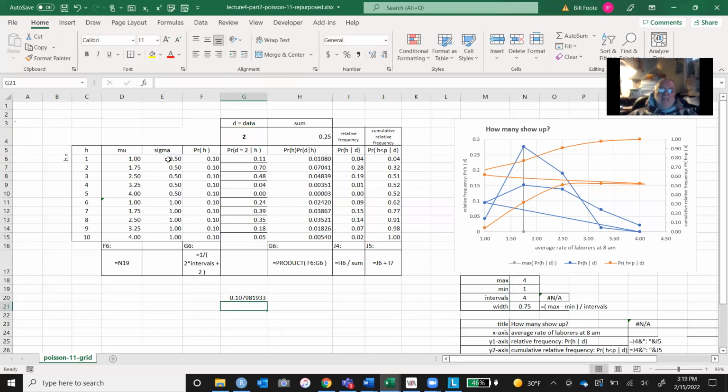Yep. Okay, that averages to 10%. Let's just check the numbers and see if they work out to be the same thing. Always do this. Don't assume anything. There we go. That's good enough. 0.798 is what we get. Okay, very cool. So we verified the normal distribution as it flows out here.